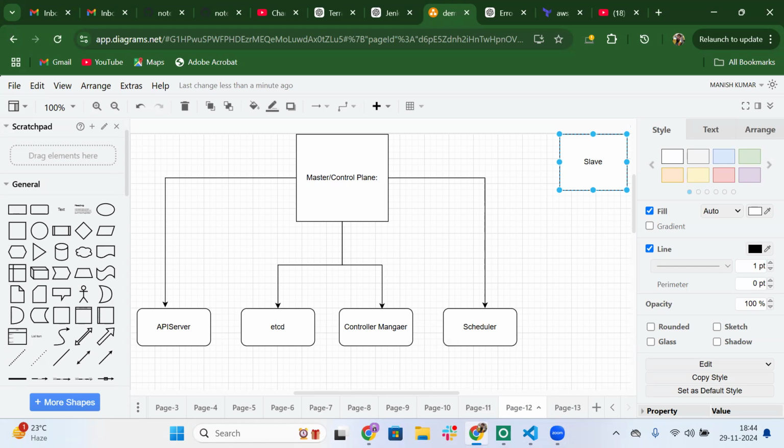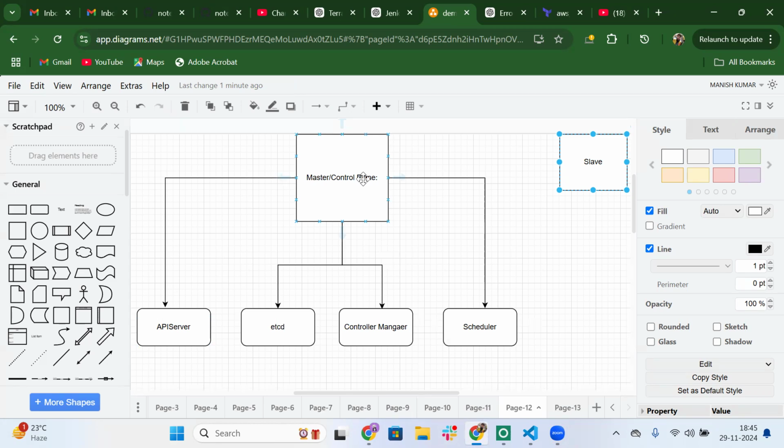And how does this master-slave architecture work? What are the components of the master node or the control plane, and what are the components of your slave node, correct? All these questions come into your interview as well. And then the interviewer might ask about these particular components of the master and the worker node, and the associated questions, correct? So we will be talking here about the Kubernetes architecture.